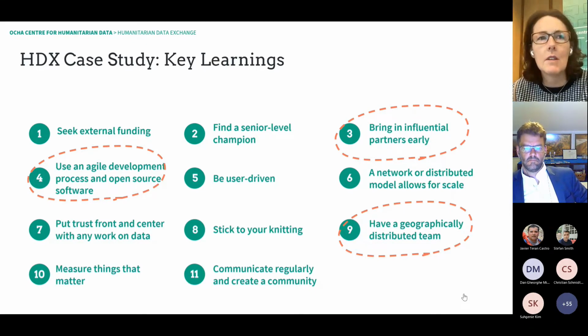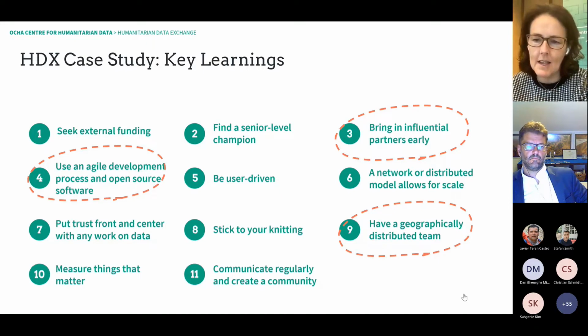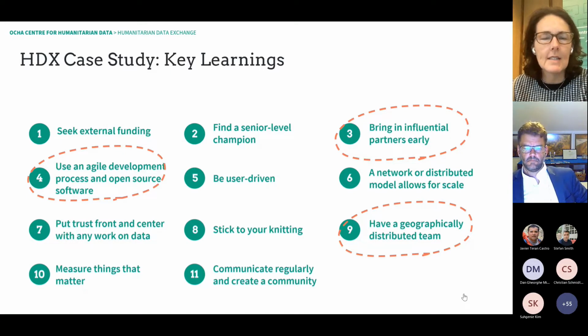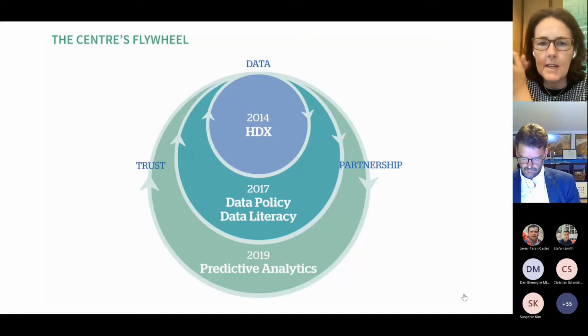We actually have it on the board here: do the right thing, do it well, do a lot of it. So I think we have to stay focused. And a lot of the work we do now is really on maintenance. And then the final slide is on the center, what we call the flywheel. How do we create momentum within the center? We've identified these 3 areas that create momentum and that feed into each other.